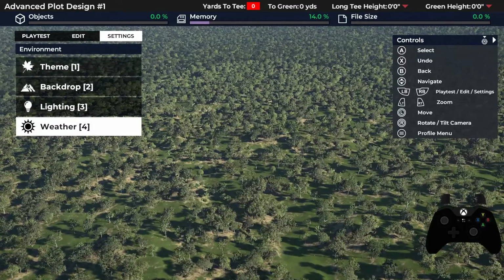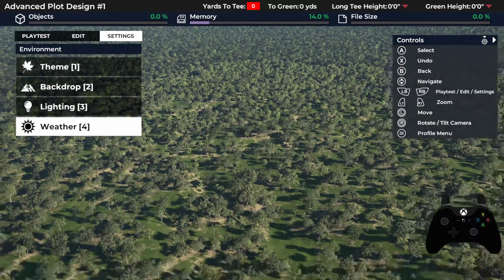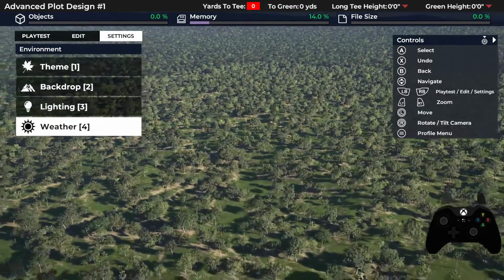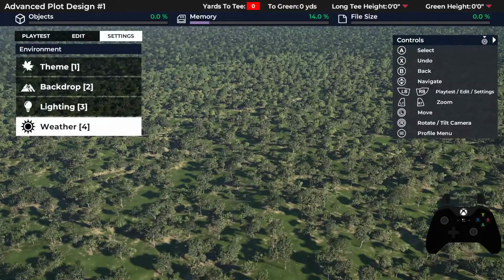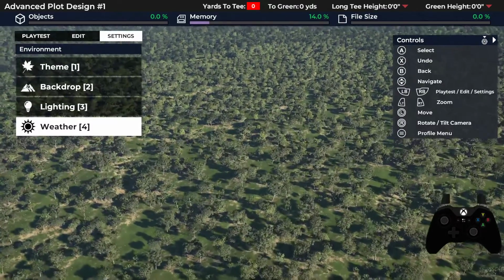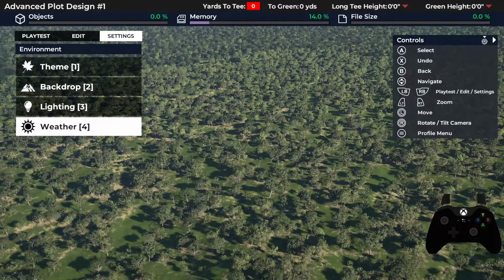Are you going to have lots of elevation? Are you going to have not a lot of elevation? Is it going to be coastal? Is it going to be inland? Is it going to be tight routing? Is it going to be more spread out? What do you want? Okay, so that's really up to you. I'm going to show you how to add a little bit more elevation. So I tend to shift more to the fantasy style courses. My courses are a little bit more fantasy oriented. So I really like to play with elevation.